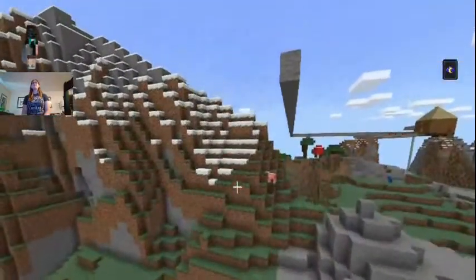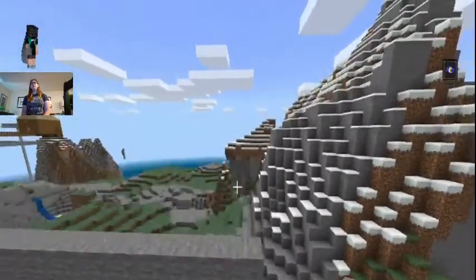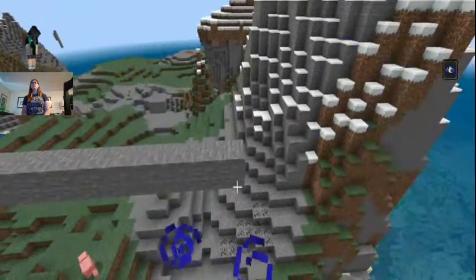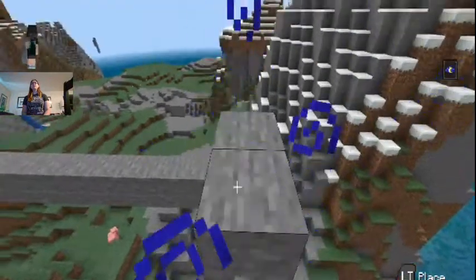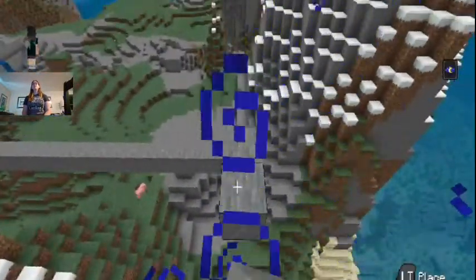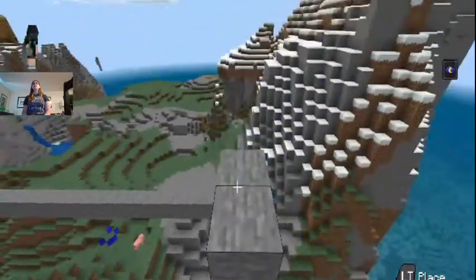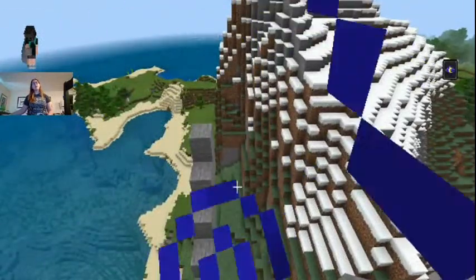Here, give it some height because I don't want it to be one-noted. And now I'm just going to do that. I always build my base first and then I build my rails all after. It's just easier.